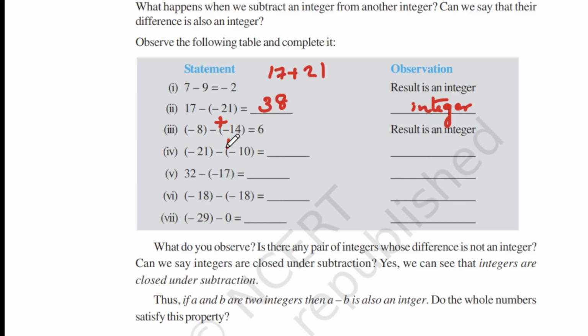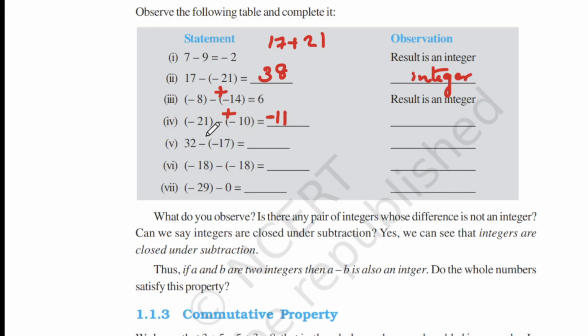Then we have to subtract, 21 minus 10, which is 11. Which one has the bigger symbol? 10 has plus and 21 has a negative symbol. 21 is the greater number, so you take the negative symbol. Next one we have 32 minus minus 17, which is plus now, so we add these numbers. 32 plus 17: 7, 8, 9, and 1 plus 3 is 4, so 49. So this is plus 49.